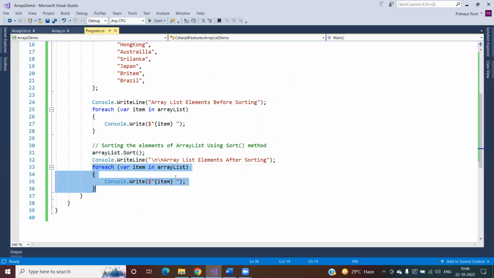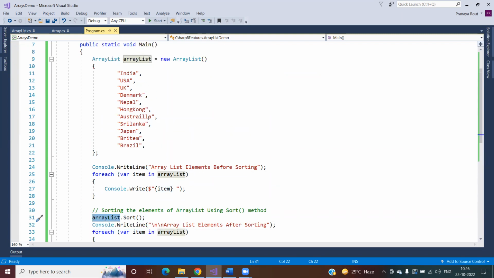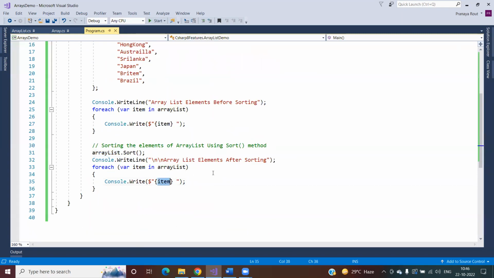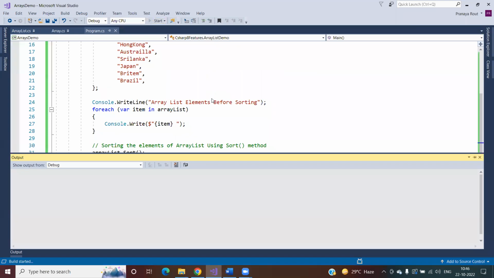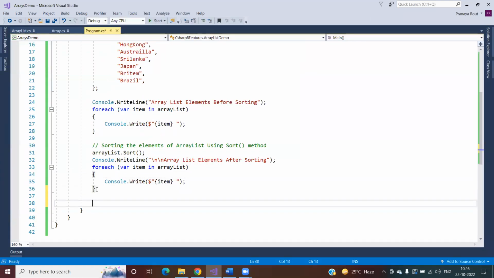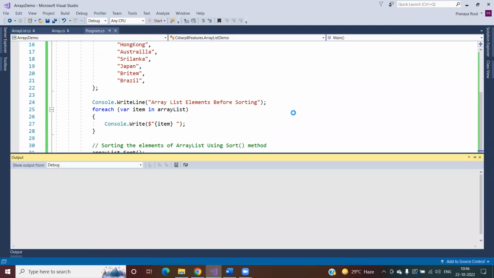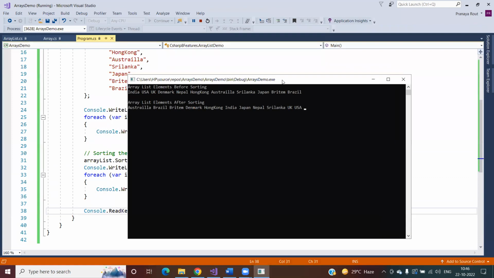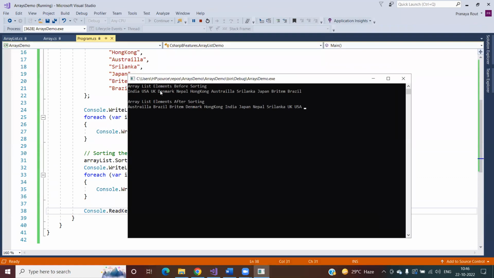So now again, I'm using the for each loop, and this time it will print the data in the sorted order, right? Let me run the application. See, you can see the first loop prints the data in random order, and the second loop prints the data in sorted order.